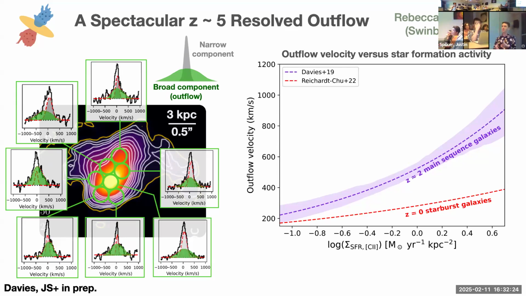Yeah, it's a fair question. We don't necessarily know what the geometry in 3D of this thing looks like. But it's pretty common, at least for outflows in the low redshift universe, to be biconical. So they're coming out both directions of the galaxy. And so you can imagine that you can see some blue shifted outflow and some red shifted outflow, depending on the inclination of that outflow. It doesn't have to be to one side or another alone.